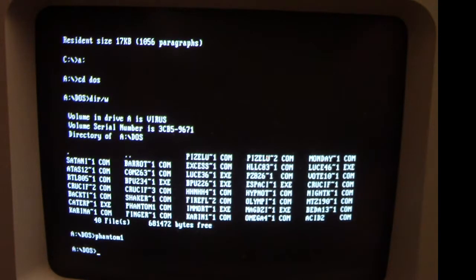Now, what it has done is it has loaded itself into memory, so it's TSR, terminate and stay resident, and it hooks 2 different interrupts. Now, most viruses hook interrupt 21H, and this one does as well because it's going to infect any .com files that we run from here on. It may also infect .exes, I'm not sure, but it will certainly infect .coms. The other interrupt that it hooks is 1CH because it's going to watch for any keyboard activity.